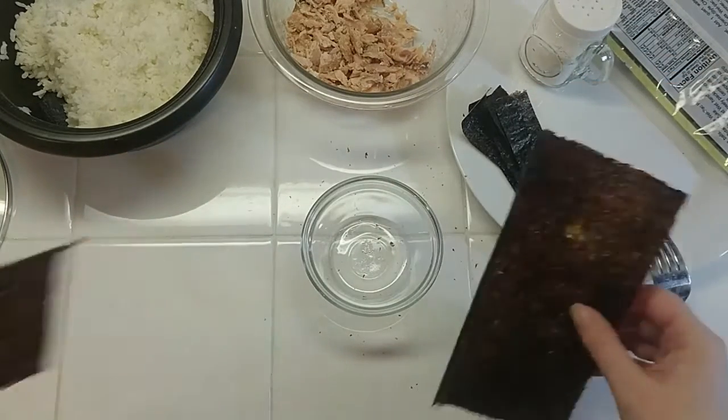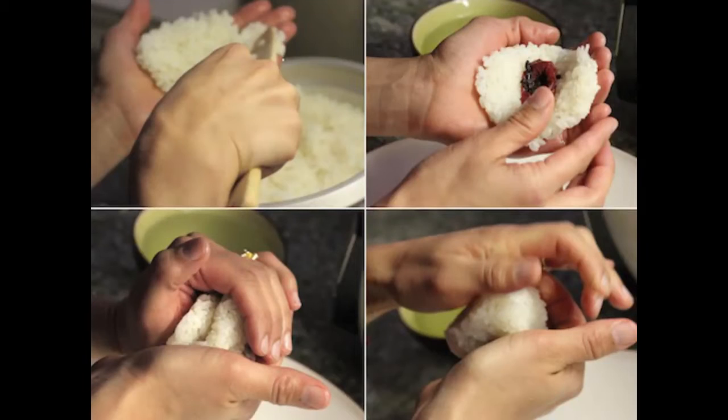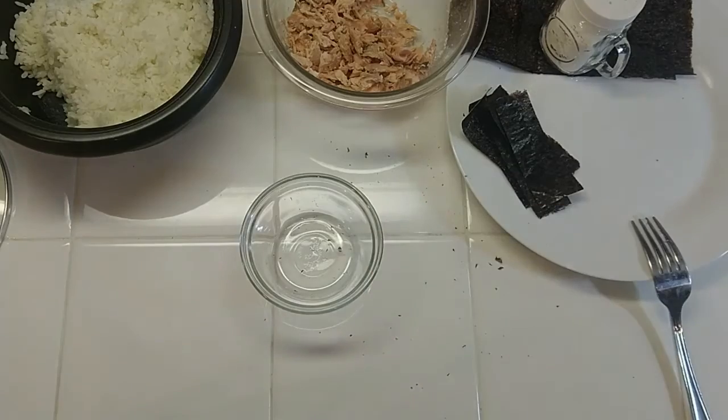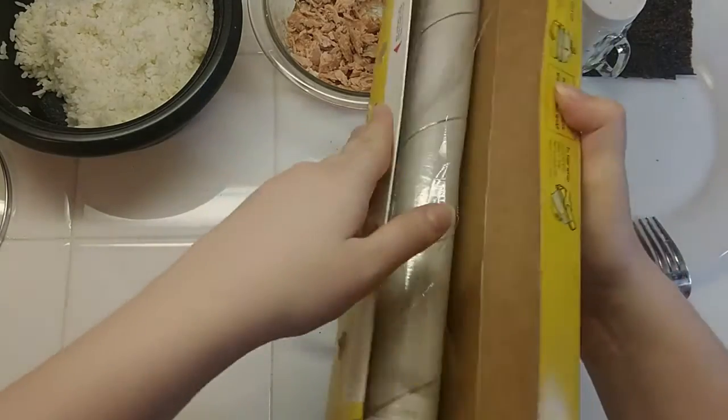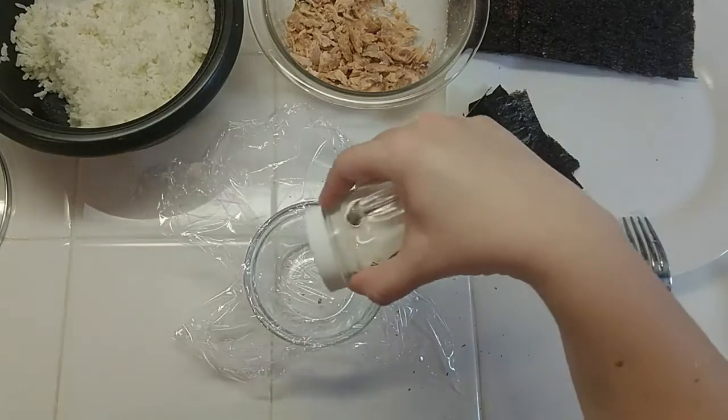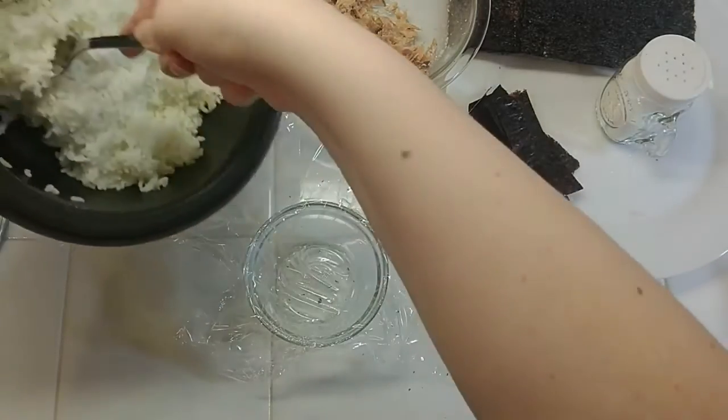Now there's different ways to assemble the rice balls. The traditional method is to use your bare hands, washed and sprinkled with salt, but I find that to be a bit messy. It's easier for me to use a small bowl and a sheet of plastic wrap. Take your plastic wrap and press it into the bowl. Start by sprinkling in some salt, then using a fork add a layer of rice.